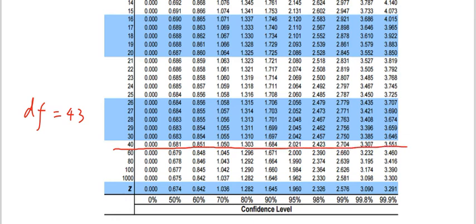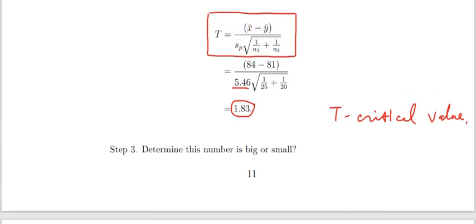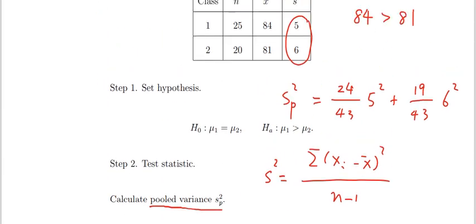On this line, then there is one tail and two tail. Coming back to our problem, the alternative hypothesis is 'larger than', so we just check one side, larger than or less than, just one side.